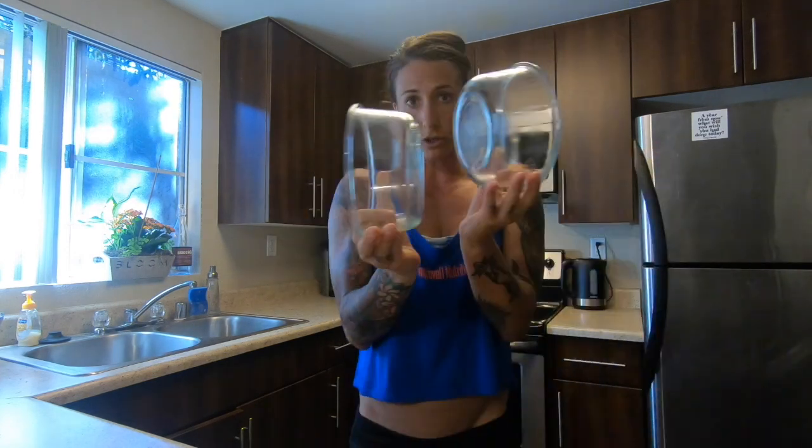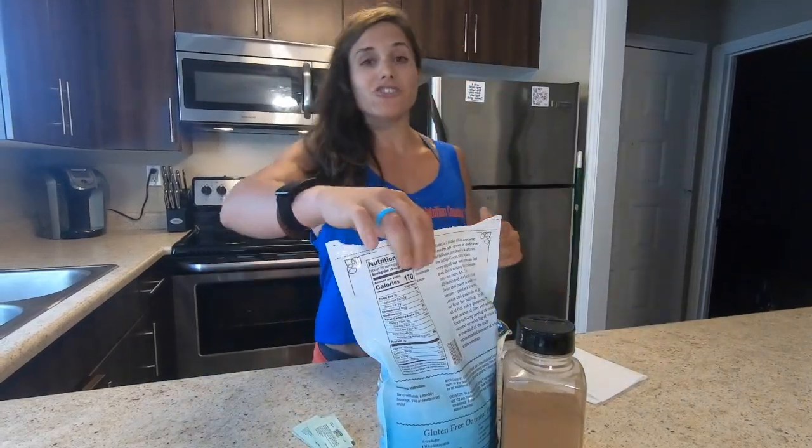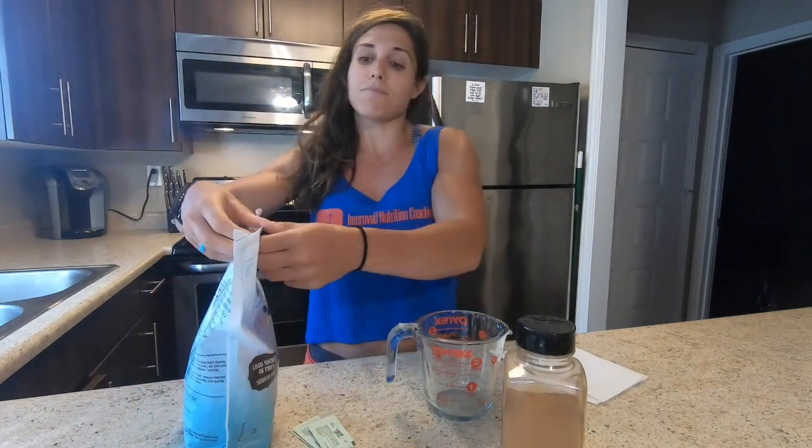Things you're gonna need to successfully complete said oatmeal. 2 bowls. We are making 2 servings, so we have 2 bowls. You're gonna need a liquid measuring cup, a dry measuring cup. You're gonna need a spoon. Ta-da! So, step 1, what we're gonna do is actually work with the big stuff.